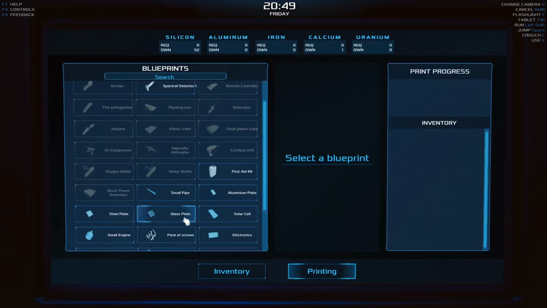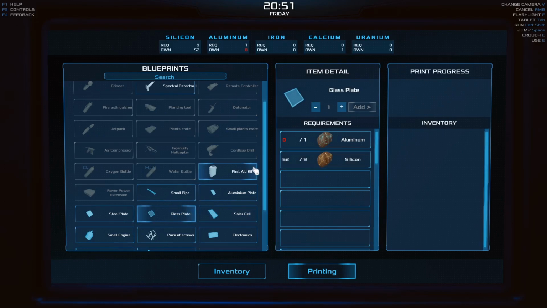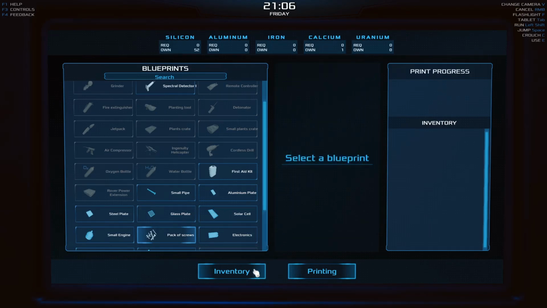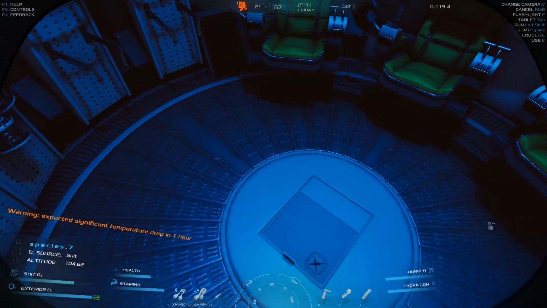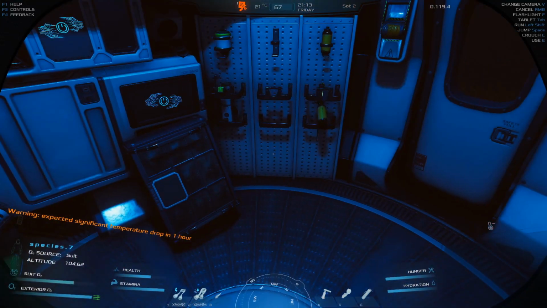Okay, I need glass plates. Oh, I need aluminum for glass plates? Dang. How about screws? We need iron. All right. Warning. What? Warning what? Oh, temperature drop? Yeah, that's nice.